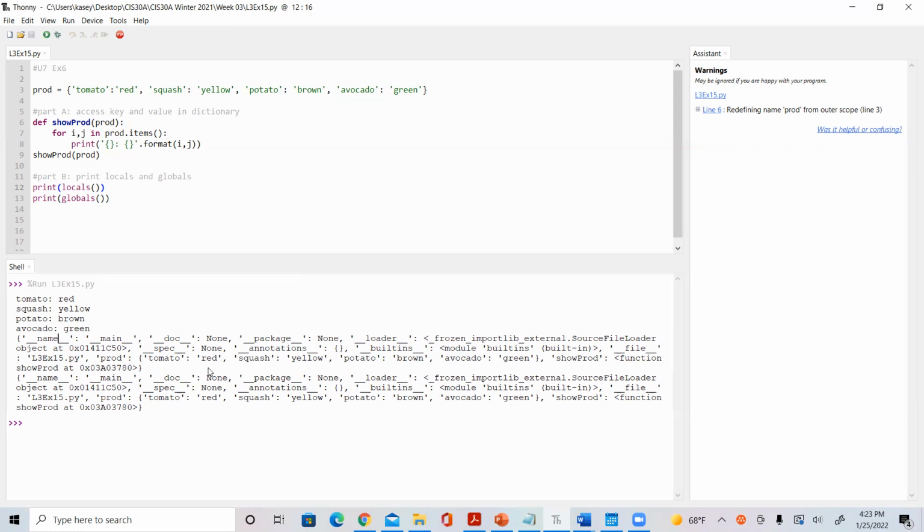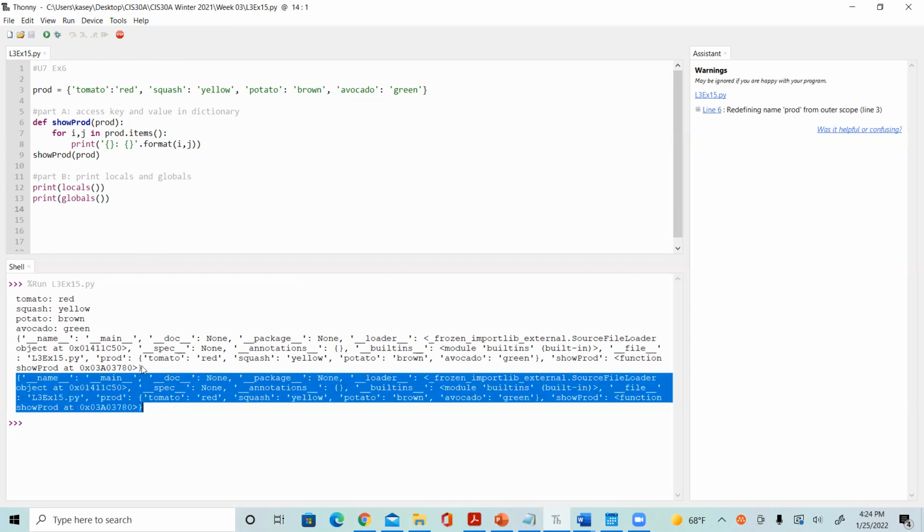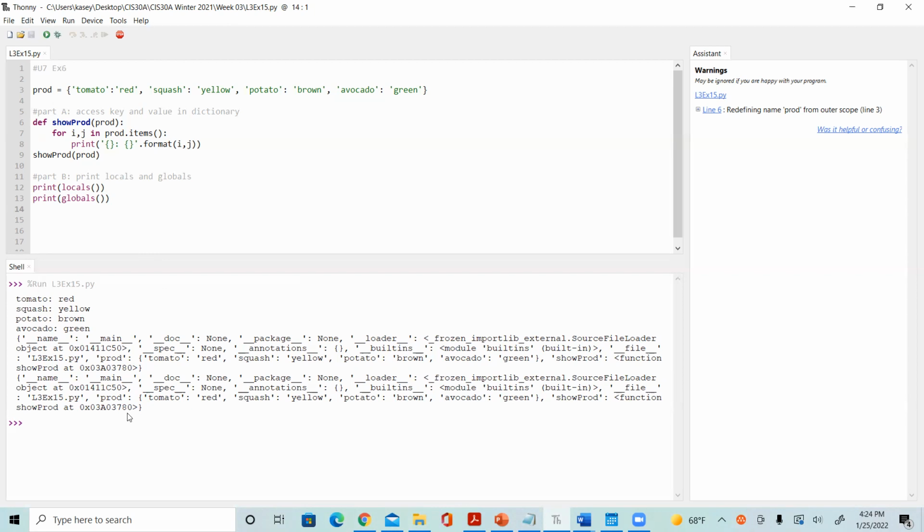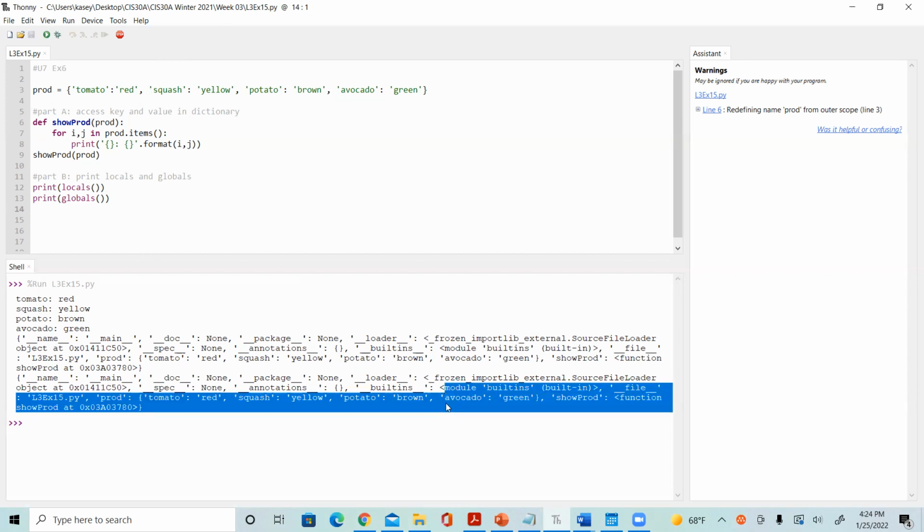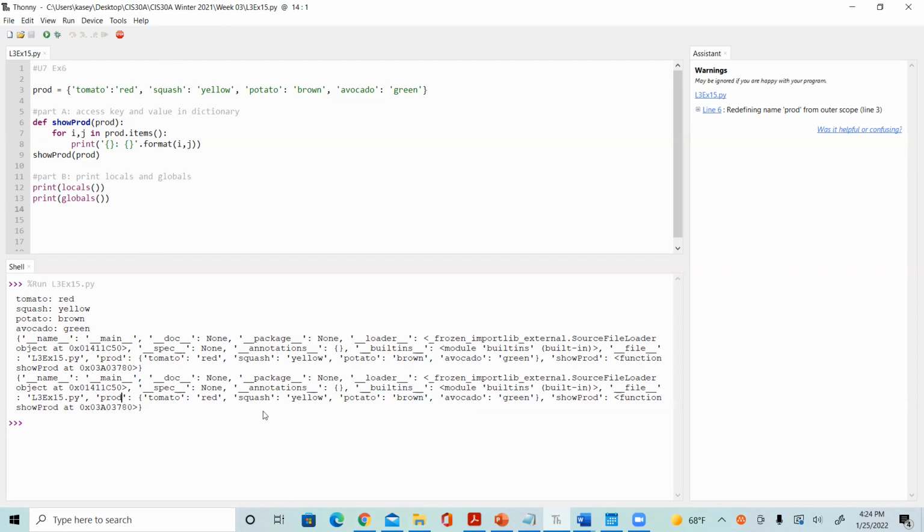So in the case where you're using a lot of different modules, packages, and so on, you can identify your container this way using globals and locals. Then when we use globals, it also tells us here that it is in show_prod at that location, and it shows us what that module would be like and how the container would look.